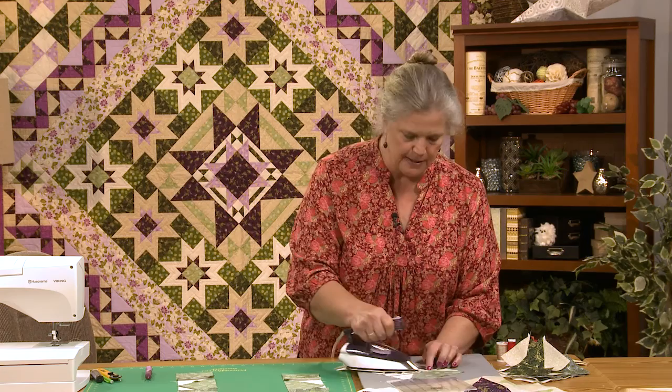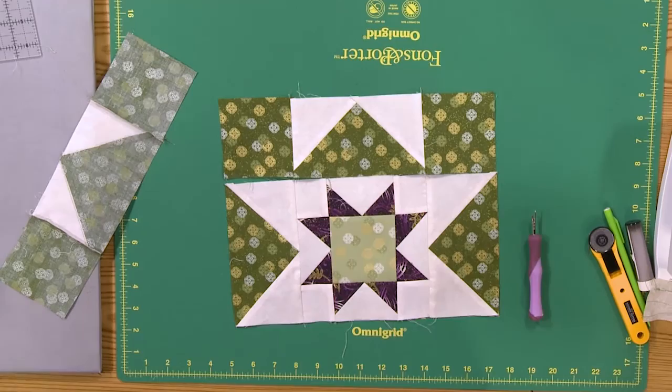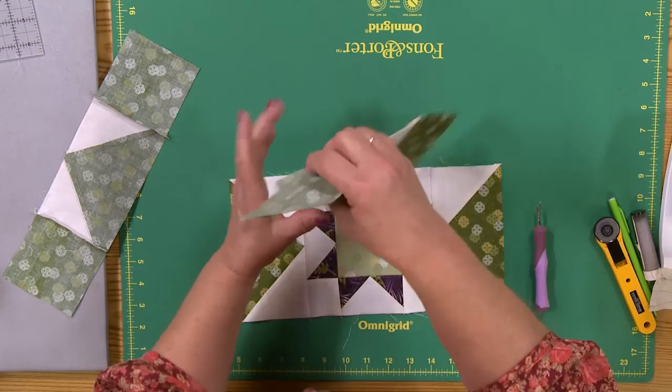Okay, so those are good, and I'm just going to press this little thing down again. There's a lot of fabric there. I'm just going to make that tidy. Okay, so now I know that they're going to butt up against one another, and I'm going to show you. I'm just going to sew this seam. Now, is that ready to sew? No. Why? Because that's not a star point. That's a house roof. Okay, there we go.